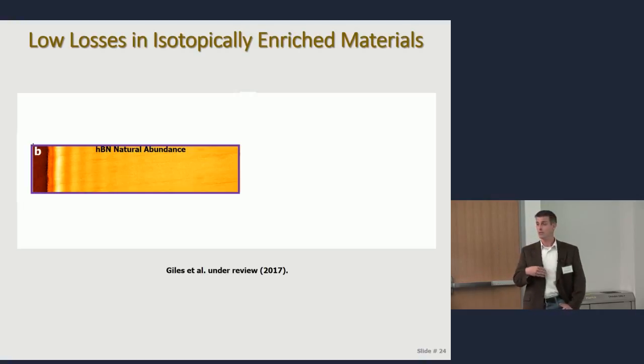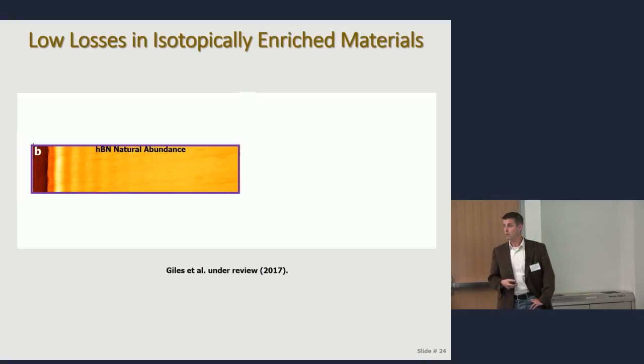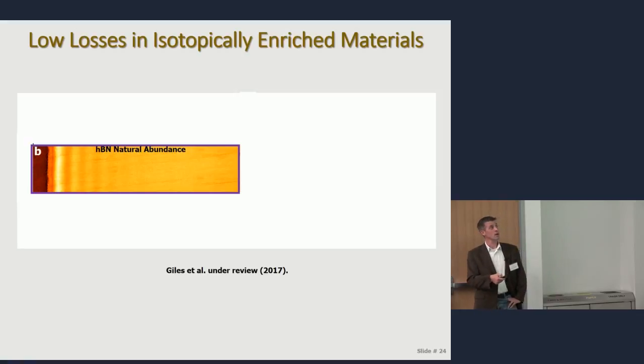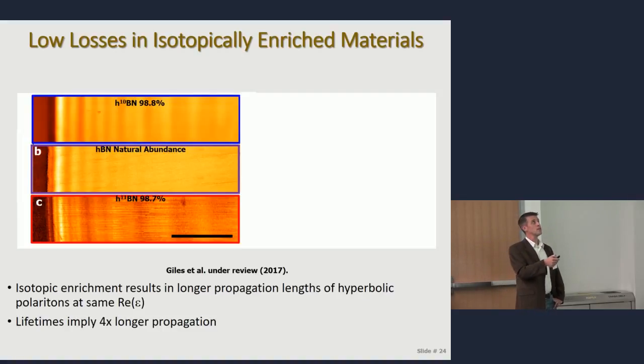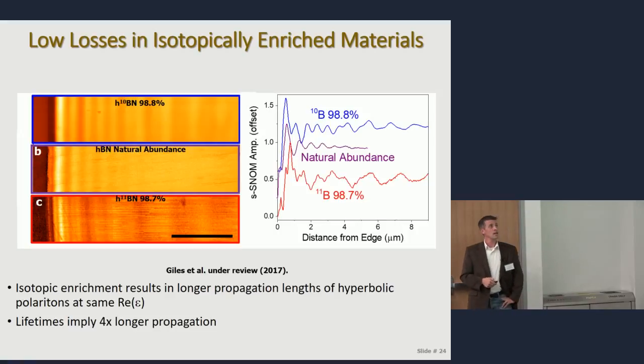Do we actually see any improvements in the phonon polariton response, this hyperbolic response? And indeed we do. So this is, again, a scanning near-field optical microscope measurement from naturally abundant boron nitride. Here's the edge of a flake. We're launching off this time and measuring with the tip. See these interference fringes. And here it is for these enriched boron-10 and enriched boron-11. Right? The differences are more clearly observed when you look at the line scans.